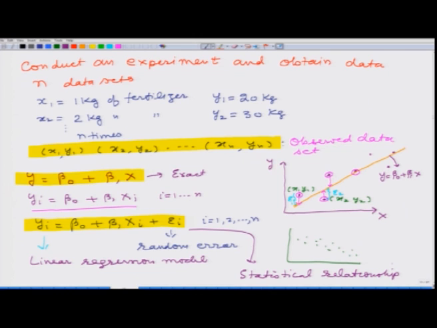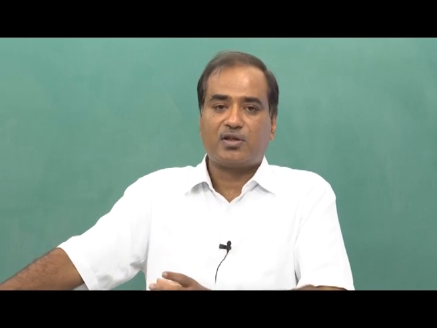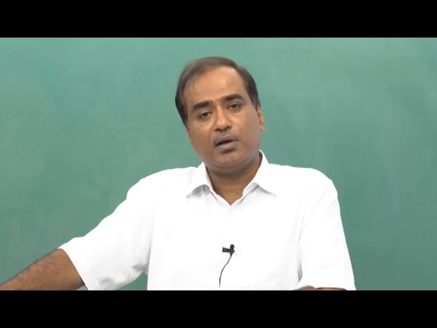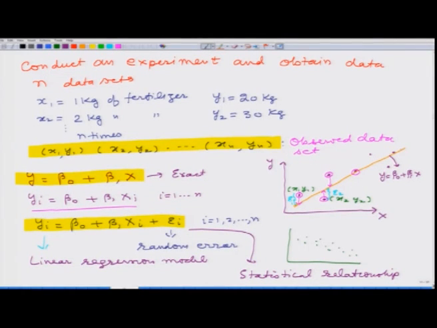This means I am not saying that all my observations are exactly going to follow the straight line, but they are very close to the straight line, and there are certain random errors which are deviating the observations from the main line. So, this orange line depicts the line that we want to fit on the basis of the given data x1, y1, x2, y2, up to xn, yn. Now our objective is: how should I find this line? But before that, we have to make some assumption for this random error.